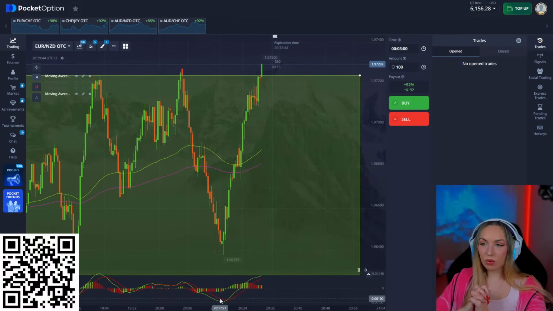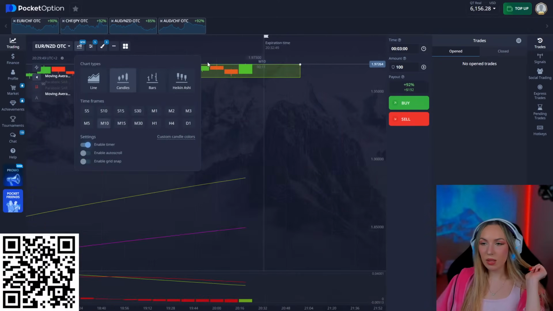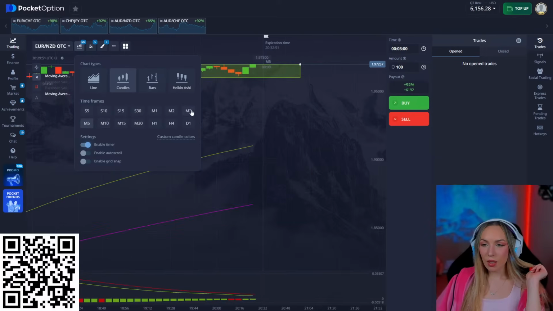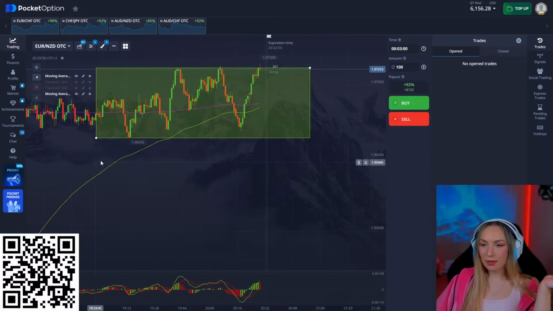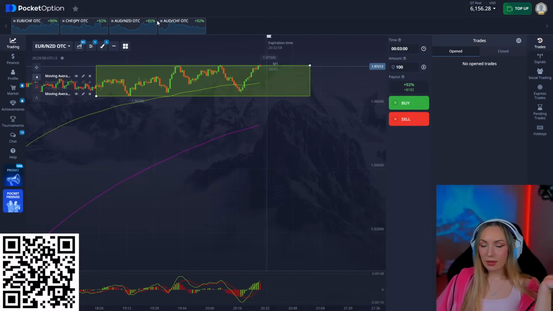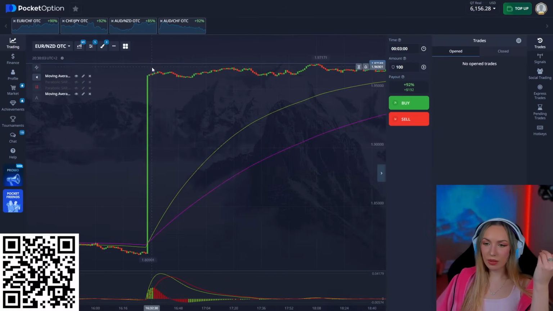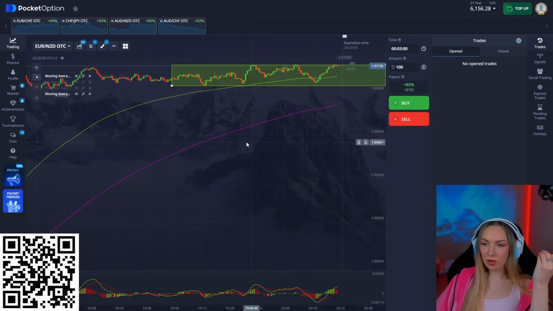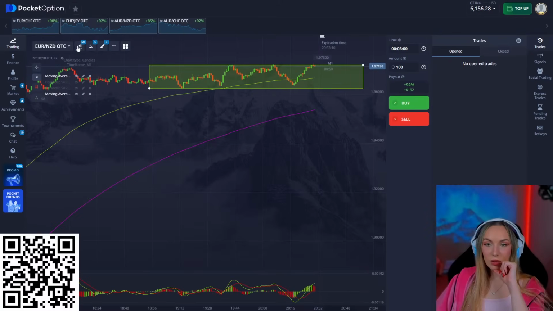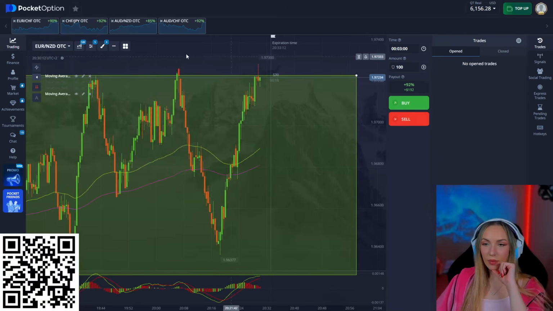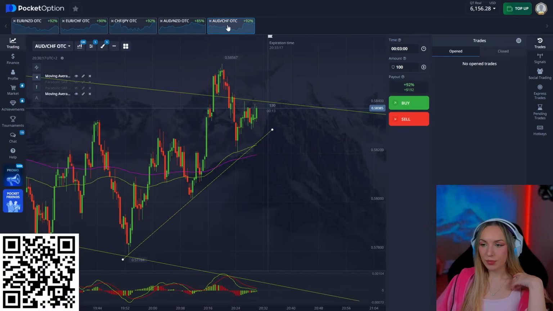So we can open, oh, but you know, it's going already too much up, breaking my laterality that I drew. And I don't like when our chart looks like that. But I feel like it will be in the downward direction, because usually when the news are going like that, the price tries to return back to the normal levels. But here, okay, let's save it and watch it.